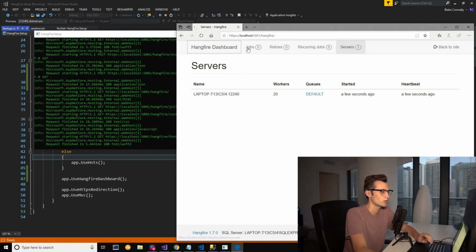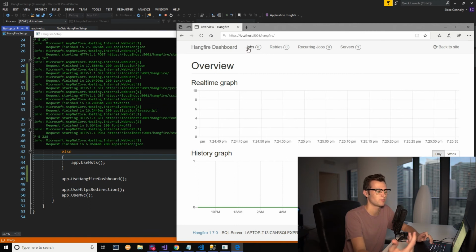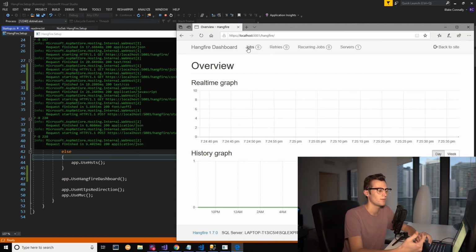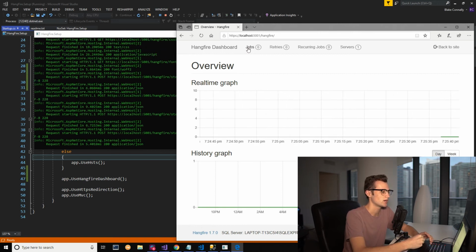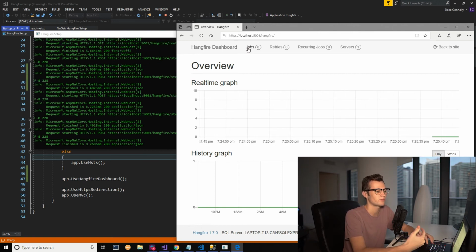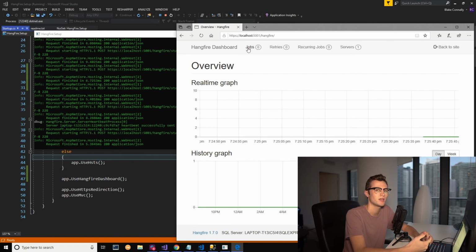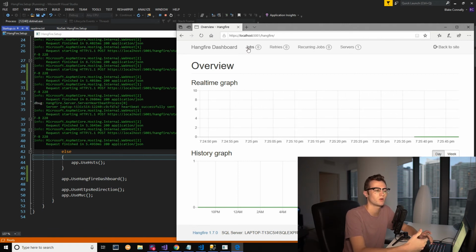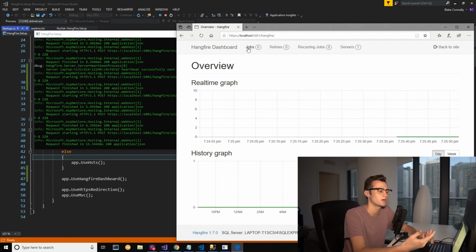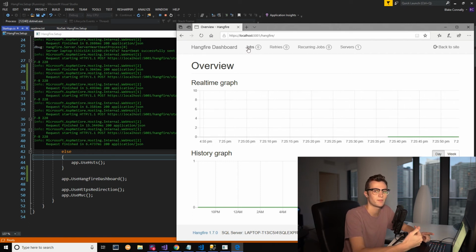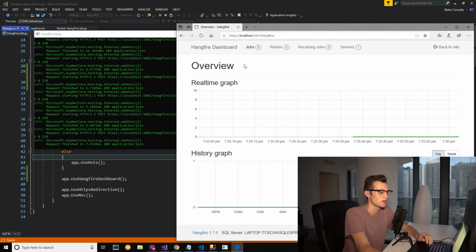So let's quickly talk before we go on to the next lesson about what HangFire is used for and how you can potentially use it in your application. One of the biggest uses is for things that have recurring tasks. So if you have a project that needs to run a specific function or a specific service method at specific intervals, you can set that up here. So you can do everything from every second, every minute, every day, hour, week, month, every second day of the month, whatever it is, you can set that up here and it'll actually run.